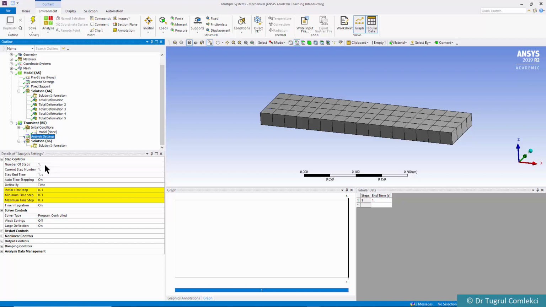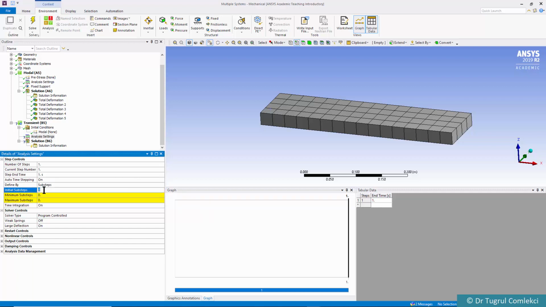We'll start with one step and step end time of 1 second. We can turn on automatic time stepping and use sub steps. So let's say define 1000 sub steps.